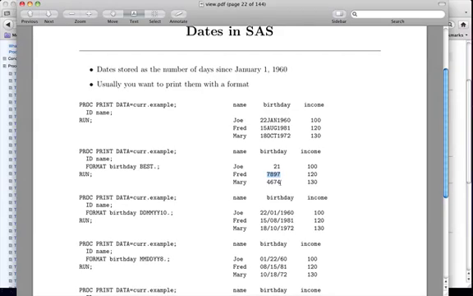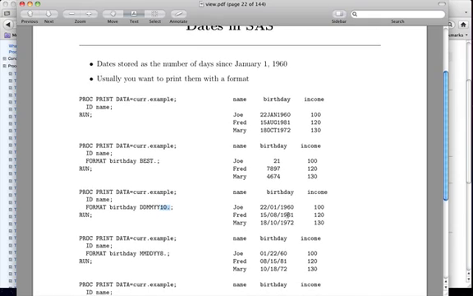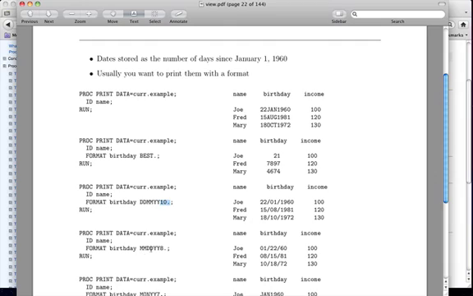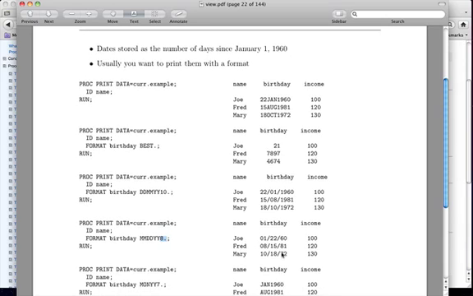Let's do a few more things. Let's say you don't like displaying your dates this way. Instead, you want it day, month, year. So that's the way people often write it in Europe. In that case, you just slap that format on. The 10 there says I want to put 10 characters. And so sure enough, now it's 22/1/1960. Let's say you want month, day, year, but you don't want the 19. You want to suppress the first 2 digits. So the way to suppress those first 2 digits is to say, only give me 8 characters. And so that's how it's displayed.